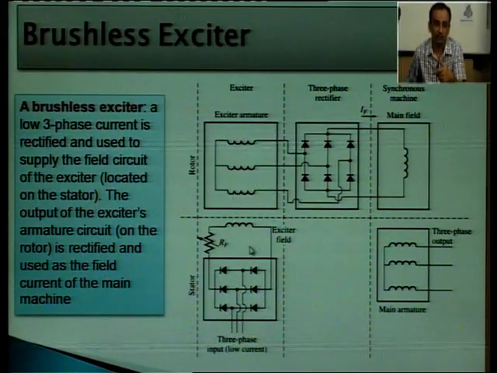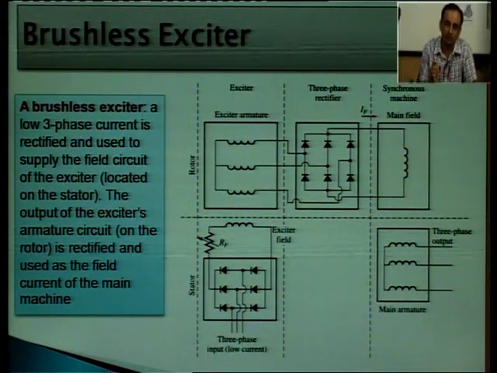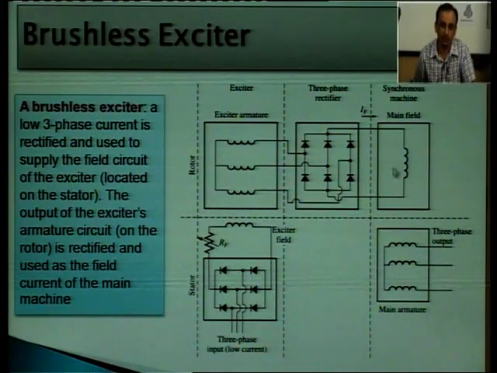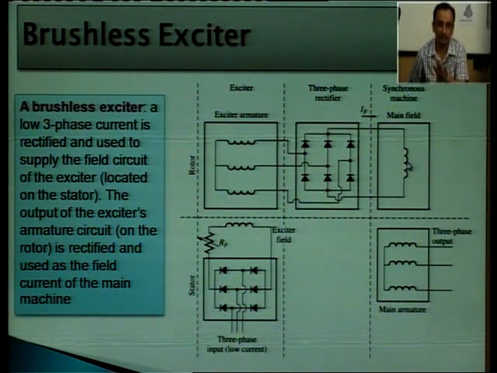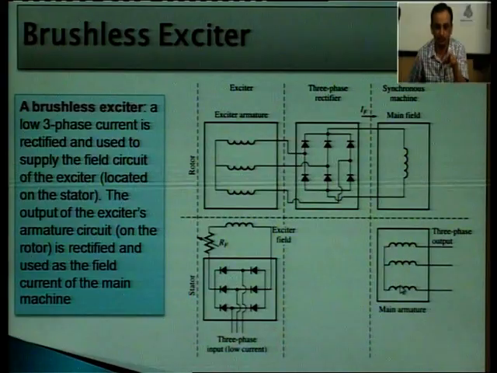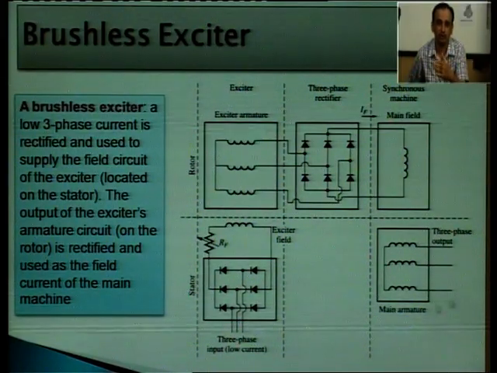So, whatever field is created, the armature which is revolving comes in contact with it and induces some EMF here, and that EMF is rectified and then applied to the synchronous machine. Whenever we need to generate an EMF, we need to change the flux. Here we create the flux through this field winding, and since it is rotating, we get a rotating magnetic field. So, the field flux is changing and gets linked with this armature, which is stationary and placed on the stator, as we already discussed. That changing flux gets linked with these 3-phase windings, and as a result we get an induced EMF according to Faraday's law of electromagnetic induction, that whenever flux change takes place along a coil, an EMF is induced.